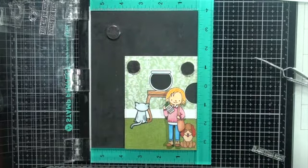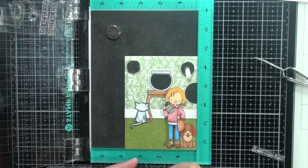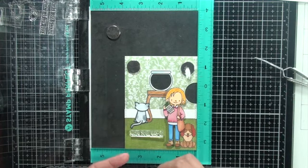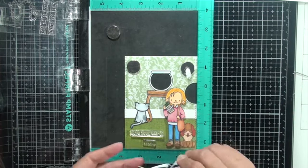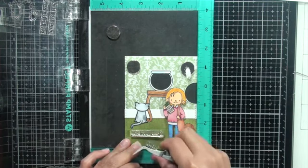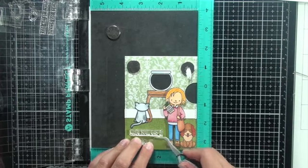I do need to go ahead and stamp down my sentiment right away here, and I'm bringing in an acetate piece so that I can make sure I get my sentiment exactly where I want it to be and not mess up my card at this point. Because if I stamped anything crooked, I would honestly cry, because I put so much effort into getting the images cut and colored and all of that. So I do recommend this technique. If you have just a piece of plastic from packaging, you can definitely use it this way.